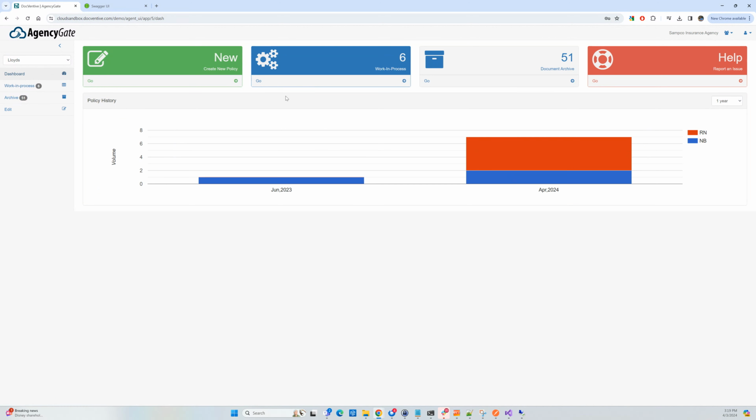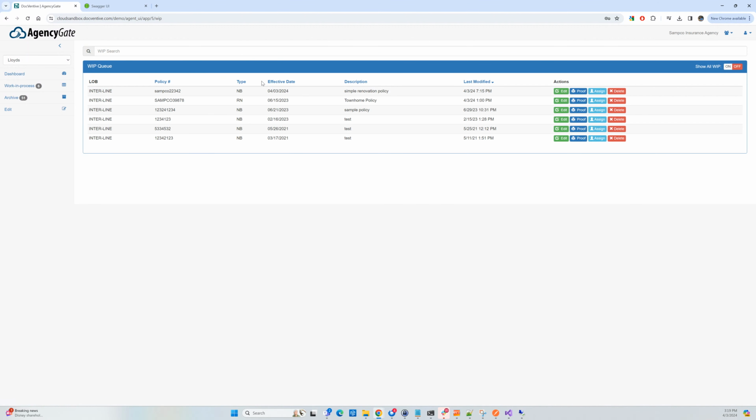A couple other things I'd like to note before we move on to a few other features. When we're looking at work in process, I'm profiled as a producer. I'm an admin or a super user for the producer, so I have the ability to show work in process across the entire organization. Right now I'm just seeing my quote work in process items.